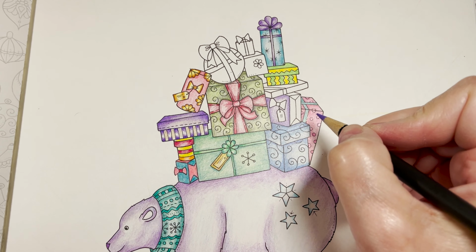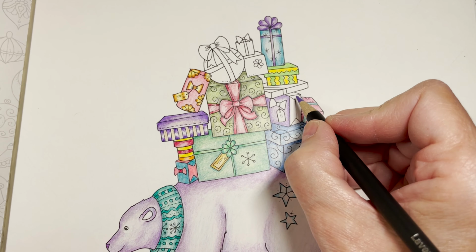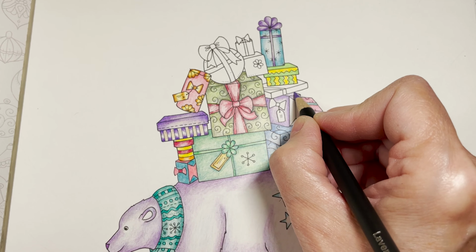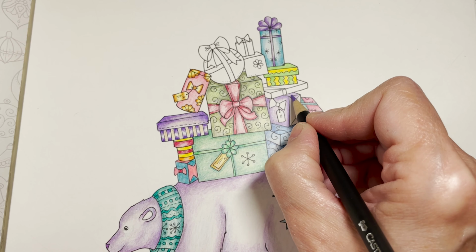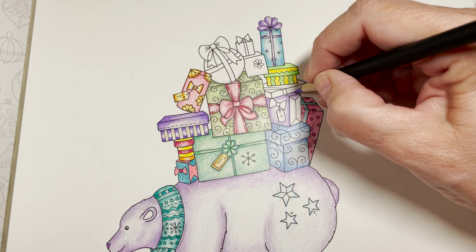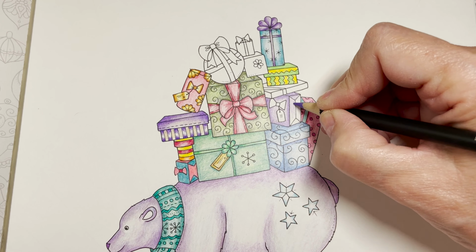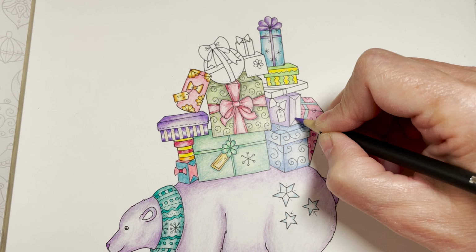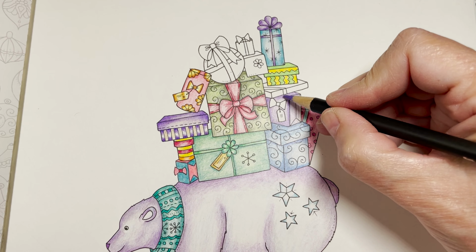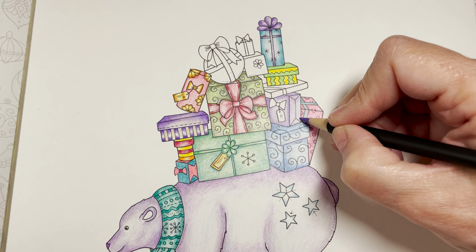Okay, so there's that purple. And we want this part probably to be, oh, you know what? Maybe this little flap is purple. And the edges are orange. Or maybe there's no orange at all. Maybe it's just going to be purple, which is what I think it's going to be. So I'll have to pick out another color of purple as a shadow. Although you can see just by varying the pressure of the pencil, you get all these different variations of color from one pencil.